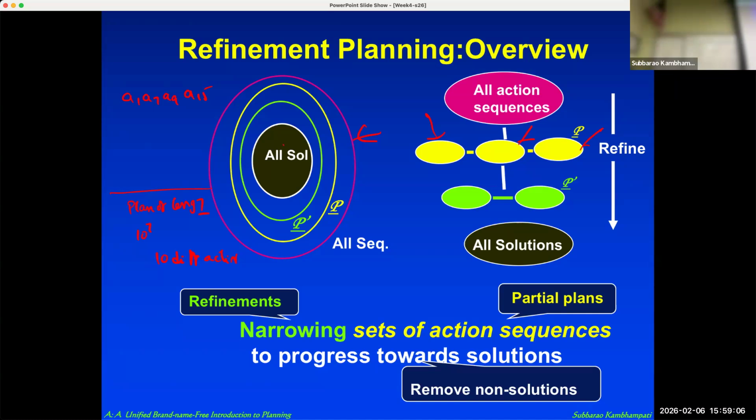Even before I came here, you guys already knew that regression and progression can be combined because you think in terms of graph search. If you're going from S to G, you can either start searching from S towards G or start searching from G towards S. That's just bidirectional search. Modulo the point that true regression might only give you a partial set of goals, which may correspond to many complete goal states, and you have to do parallel searches from many goal states towards the initial state. I've already said that.